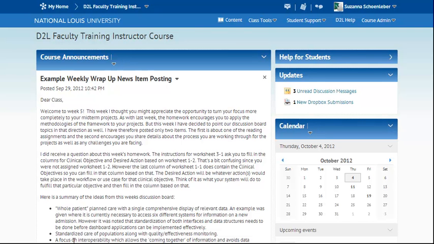Next we're going to be covering the checklist tool. So the checklist is a great way for you to highlight important or required assignments or readings for students. You can create this checklist, and then you can add the items that students need to do to complete it. Each checklist can contain one or more categories.